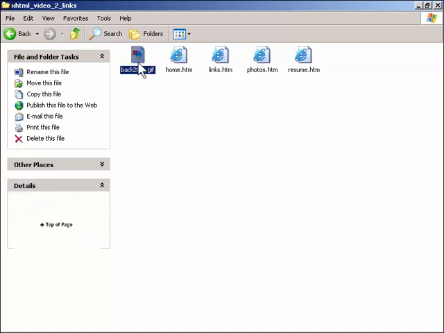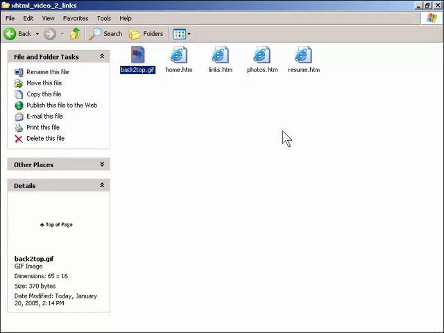And we also have an image here. This is going to help us when we eventually get to working with images that can be links. As you can see here, this image says top of page and has a little up arrow, and eventually we'll have that in our page at various points so that we can click that image and move ourselves up to the top of the page. Okay, so these files you should have if you want to follow along, and they should be in a folder with the same name as I'm showing here, Video 2 Links.